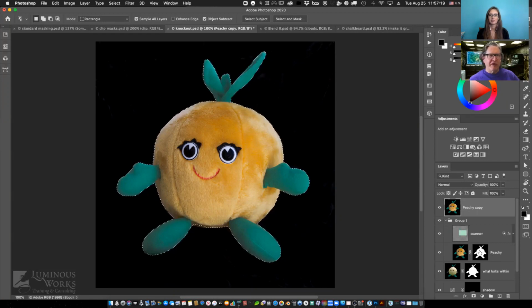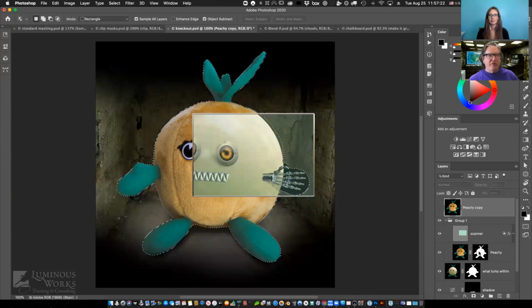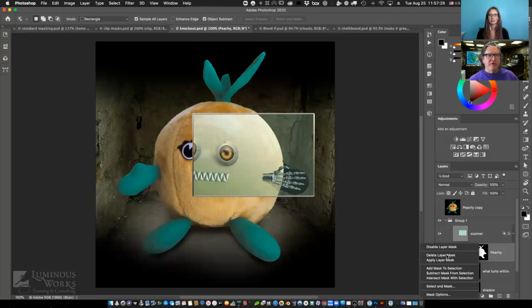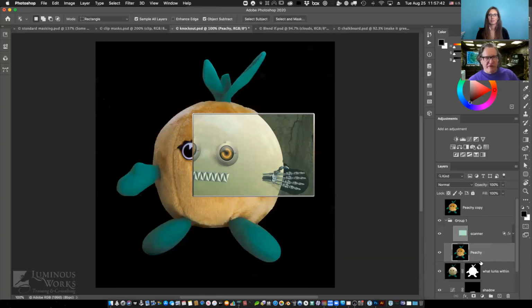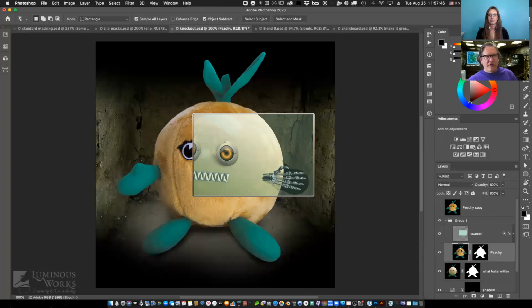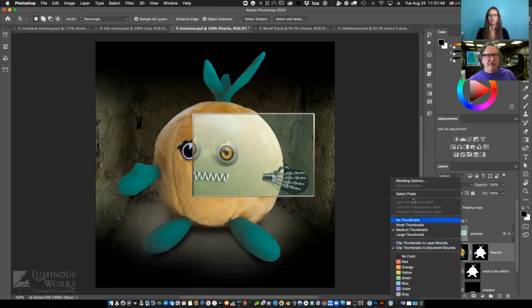Like if I wanted to get rid of the mask on Peachy, let me deselect here, I could right click on that layer mask thumbnail and I can either disable it or delete it or almost never apply it, which means actually delete the pixels that are hidden. I'm not into that kind of commitment, but I can delete the layer mask and it's gone. No risk of deleting what I didn't want deleted. So I prefer to right click on things and I get very specific options depending on what I right click on. On the image thumbnail, it's a different set of options.